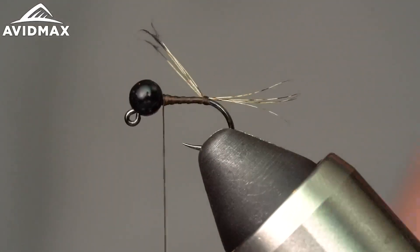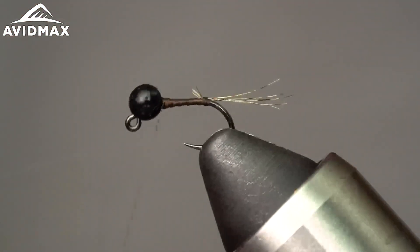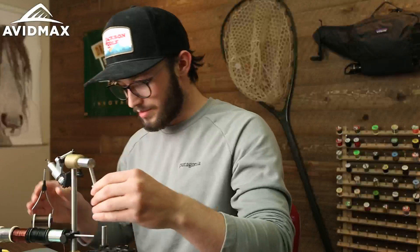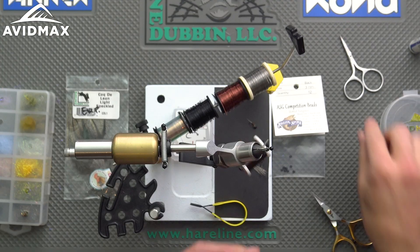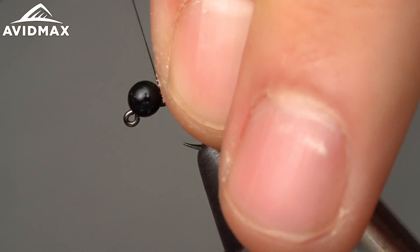Whatever's gonna make you fish well and fish hard, that's the most important thing. Then we're gonna come in with our body material, which is just two different strands of wire. This is Semperfly tying wire in the 0.2 millimeter — it's brown and black, but you can also tie in a few different colors. That's kind of the series of Glam Rocker and Alt Rocker nymphs from John Newberry that incorporate this two-tone wire body style. I put mine in a hackle plier to help get them joined up and pretty straight.